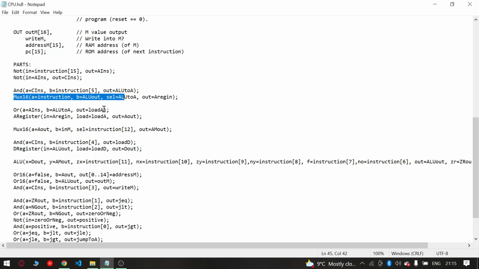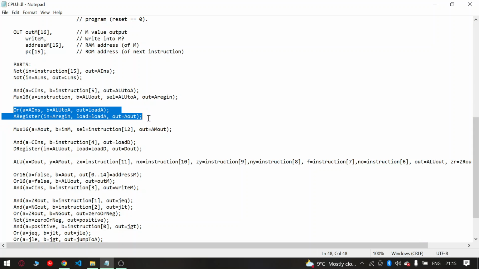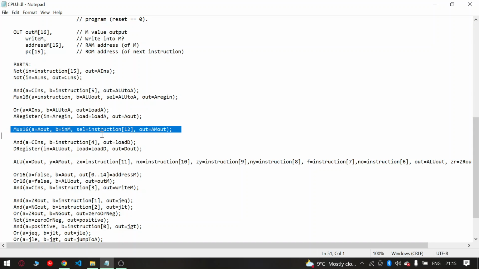Now let's talk about the OR and the A register line of code right here. This OR gate is used to tell us that the load bit in the A register is 1, if either an A instruction or the ALU output is fed to A. This line right here is used to store the value which is fed to the A register itself. Now let's talk about this multiplexer, the Mux gate itself.